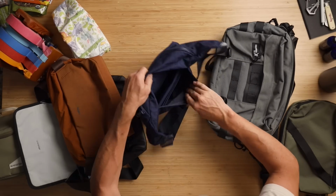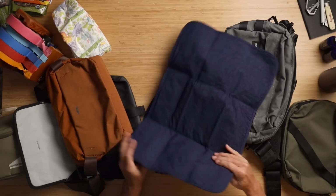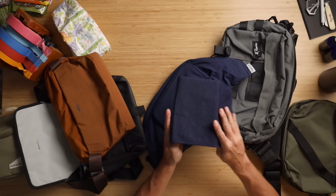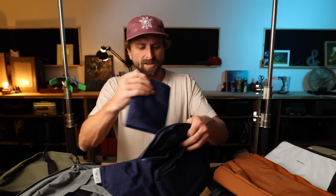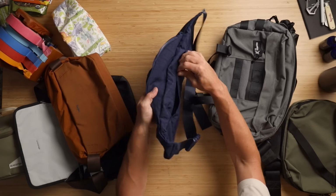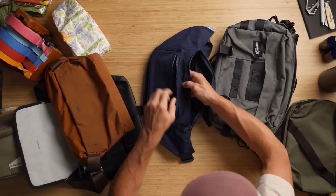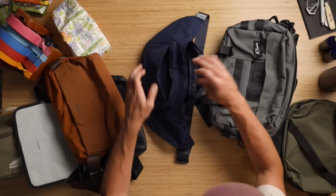This one is very simple from Stork, but it is designed for parents. It has this thing on the back for your changing mat. Now this one folds up the smallest of the ones that I've shown so far, which is nice. It's nice to have something that doesn't take up too much space, right? Because you definitely gotta have this. Nice little magnet flap back here. Decent amount of space. Throw some diapers and some wipes. You've also got a little quick access on the front.